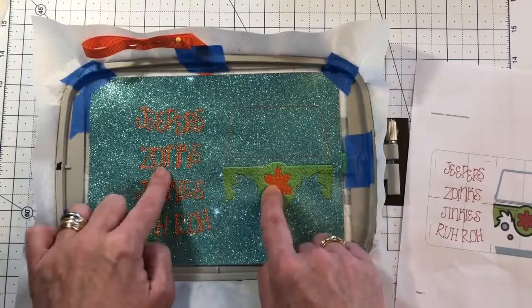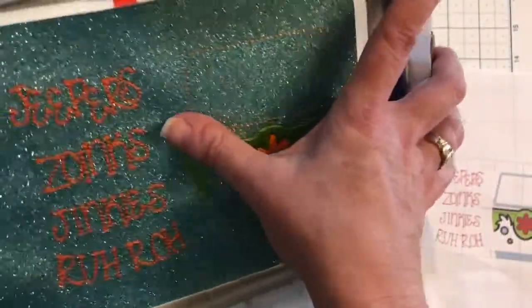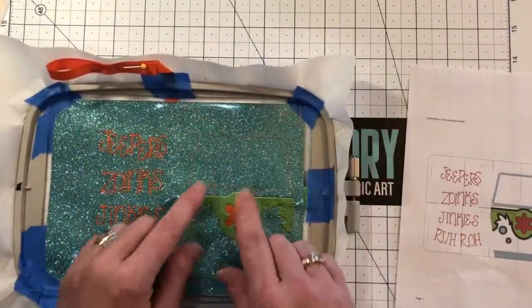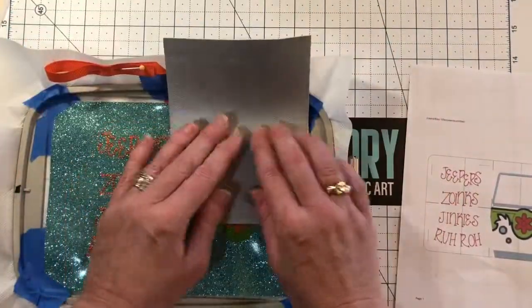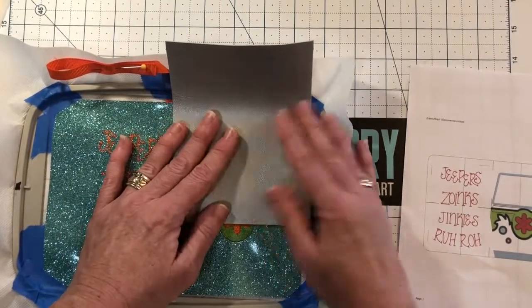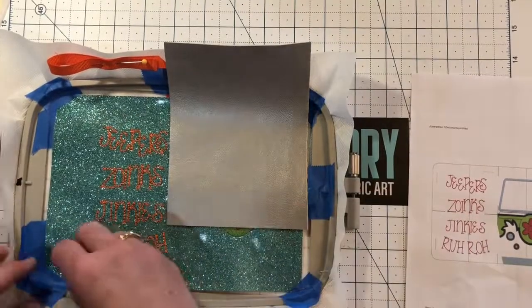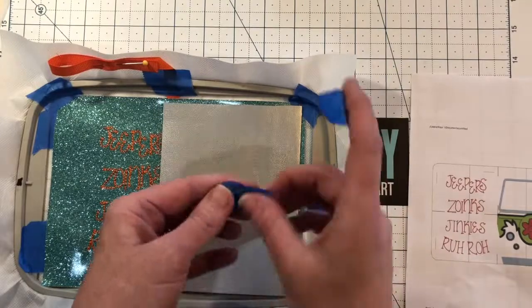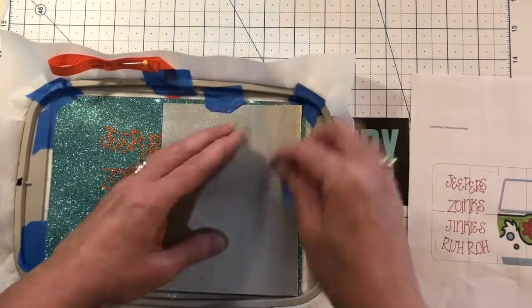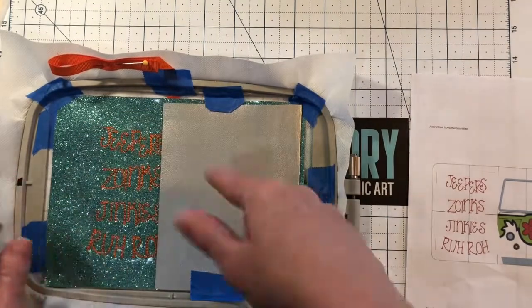Alright, so we've done the lime green and the orange. I went ahead and ran the dye line for our one appliqué piece in the orange rather than changing out threads. So we are up to color stop six. We are going to float this little piece of marine vinyl for the windshield, throw it in there, and since it wants to slip and slide around I'm going to borrow some tapey tape from my corners to hold it in place, then run color stop six.